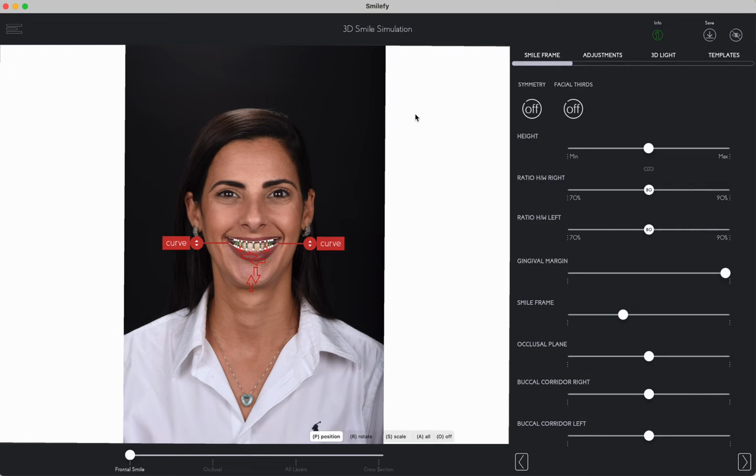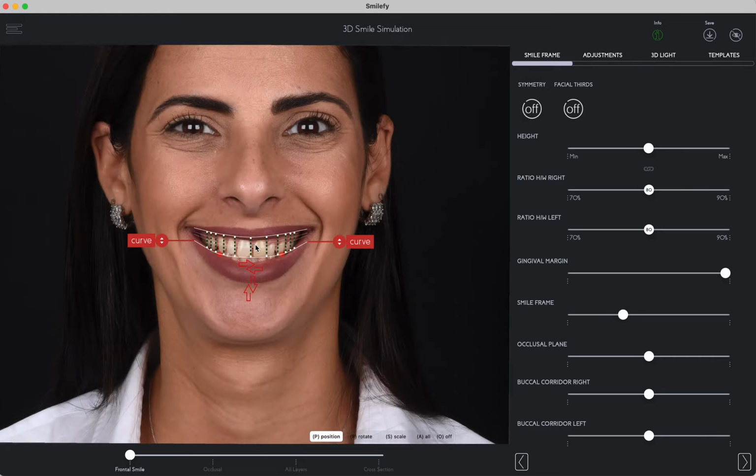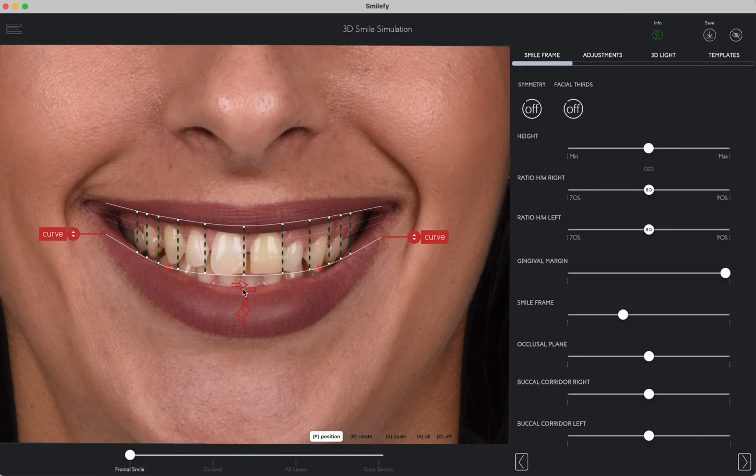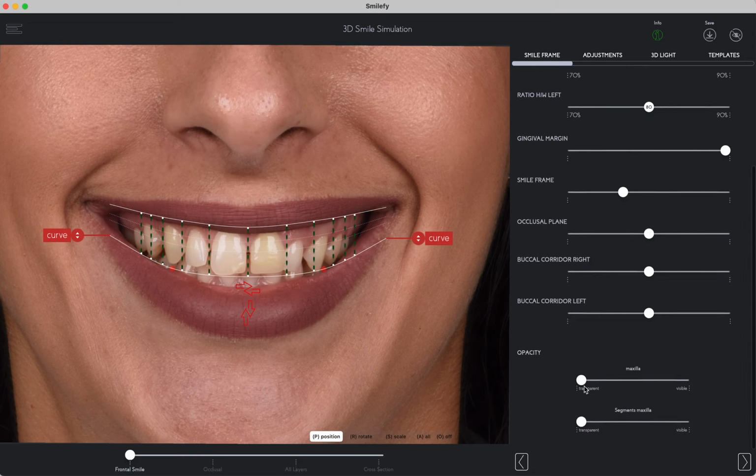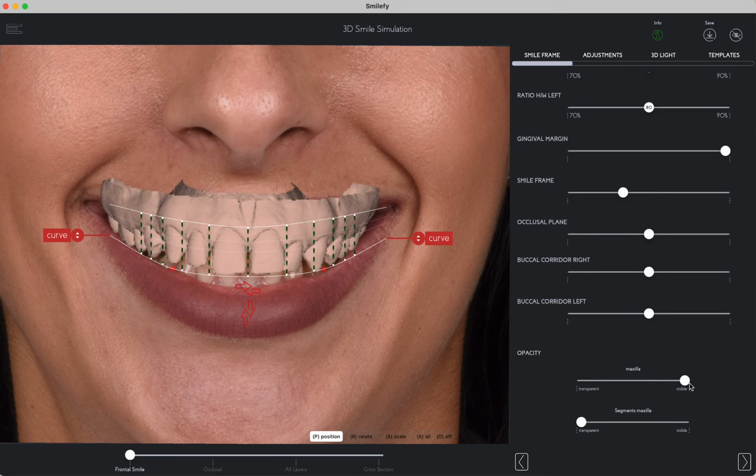for everybody involved in the case to be able to analyze the situation of the patient and where the teeth should be. Now, to make it very, very simple, we do have a reference of a smile curve, a gingival curve, and the references that we need with the intraoral scan, as you can see here.